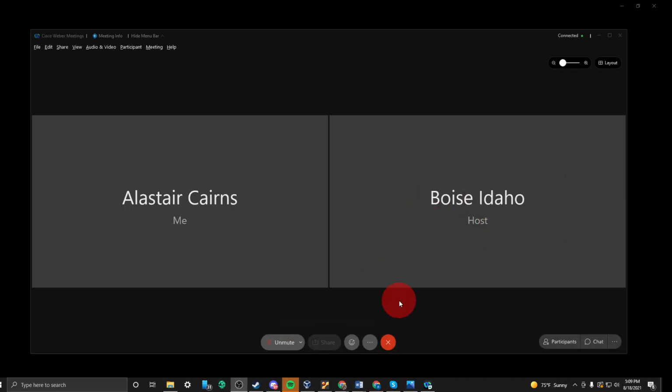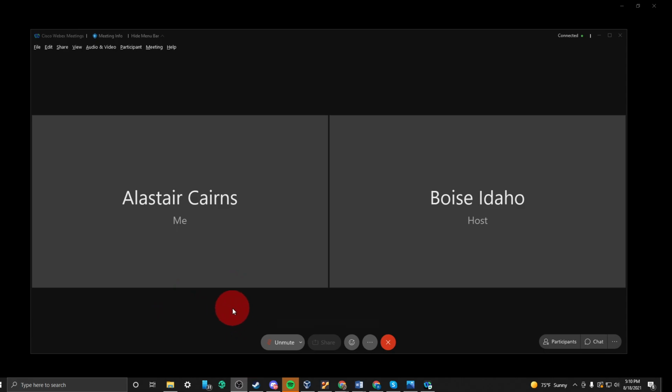So just to look at some of the functionality of this, I can see that I've got the host already in here and I've got myself here. You can see right in the center, this is your audio status. Right now, you can see there is a microphone that has a little hash mark through it. Kind of difficult to see, but there is a red mic just there with a little hash mark through it, and it's saying unmute. Obviously, it's asking me to unmute because I am muted.